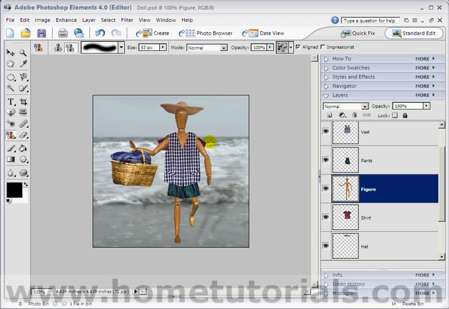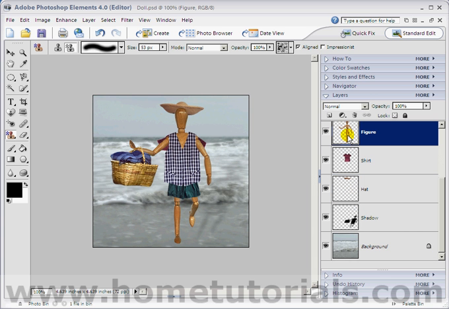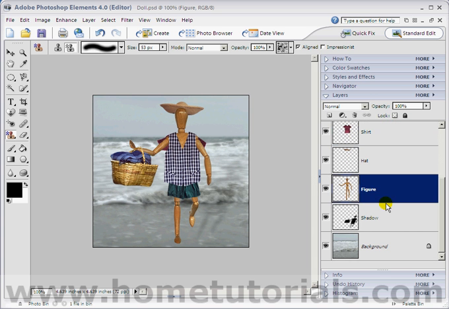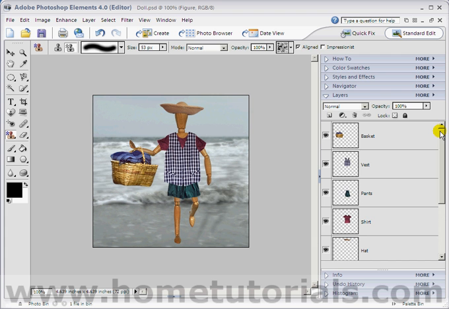See how that looks weird? Now the shirt is behind the guy and the hat is behind the guy, and it doesn't look right. That's because the figure is now resting as a layer on top of the shirt and blocking it out. So depending on how you structure the layers, it's going to determine how the photo will look, and it's totally going to depend on the photo you're using.